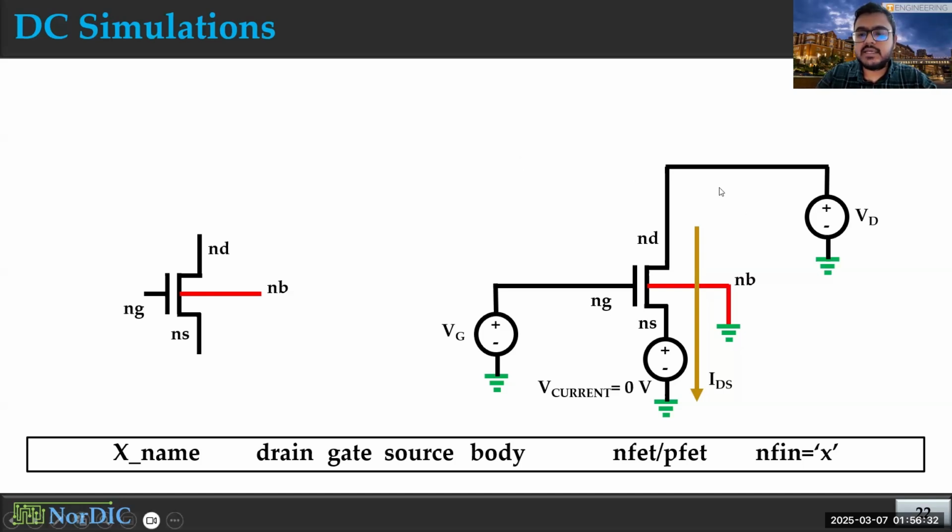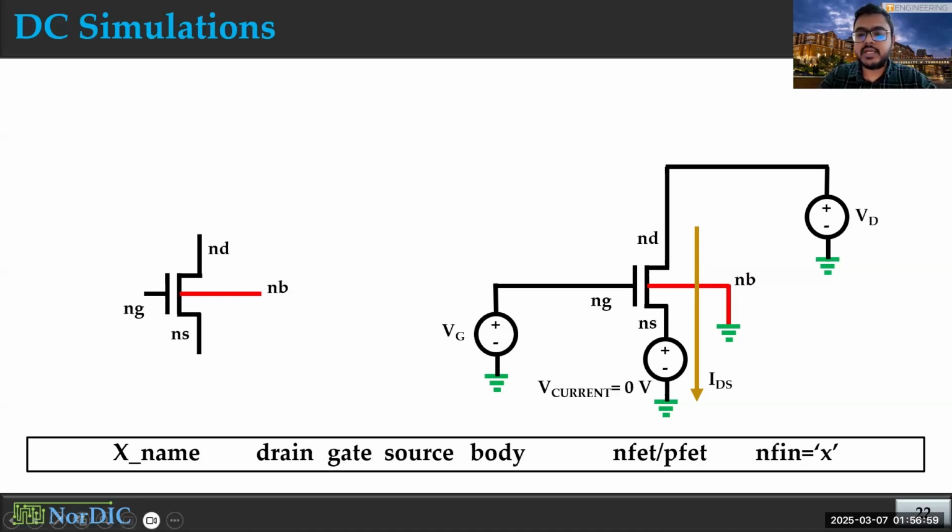And then this is the circuit we are going to simulate. This is straightforward. We are connecting a voltage source to the gate, which is our gate voltage, and we will sweep this to get the ID-VGS curve. We have a voltage source connected to the drain, which is the VD, and we'll sweep that to get the ID-VD curve. And then we have this body connection to the ground. For a FinFET, the body is always connected to ground, and then we also need to connect the source to ground.